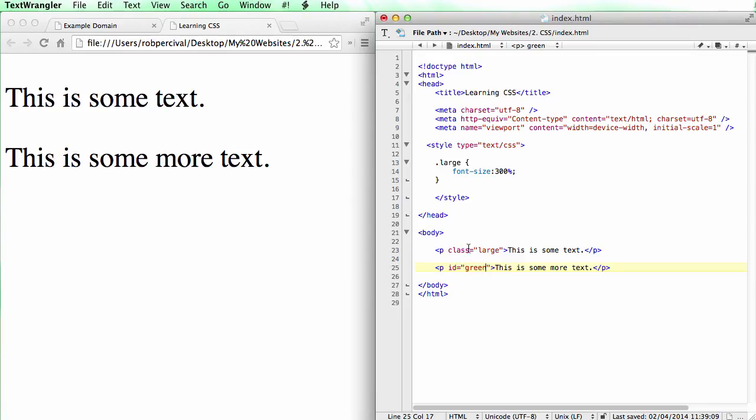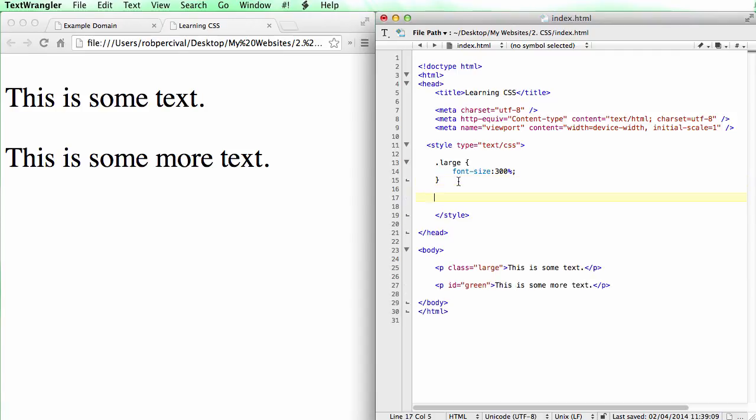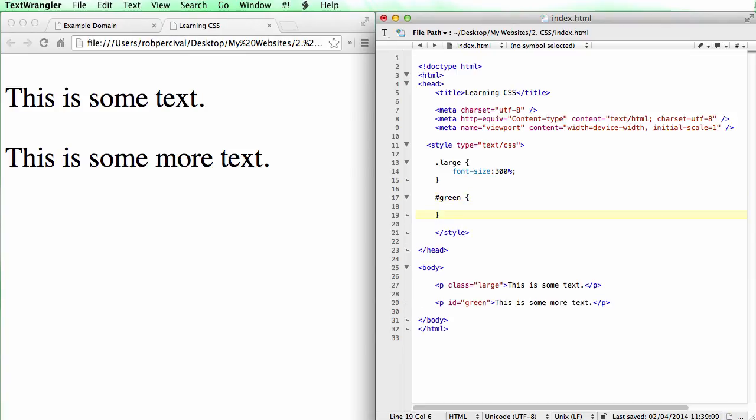So I'm going to have a green P, and I'm going to be sure that there's only one of those on the page. Now instead of a dot, we use a hash symbol to refer to an ID in our style CSS language, and then we do the same thing as before, and hopefully you've got the idea by now. That color green will make that green. Notice I've put a semicolon on the end of that line. That's something that you'll see a lot in most programming languages. You'll see a semicolon at the end of each line, and it just separates out the end of each instruction.